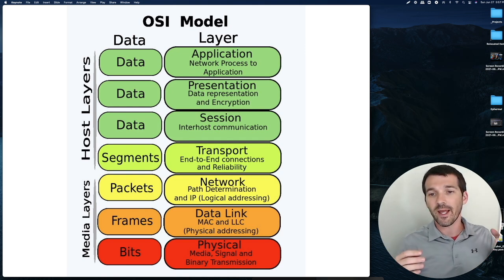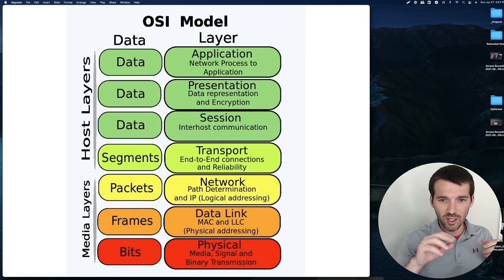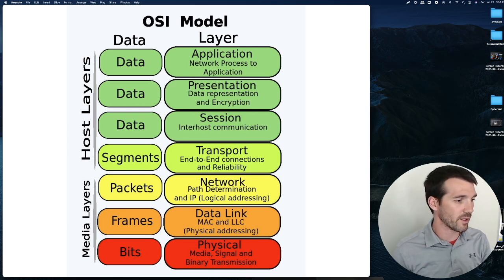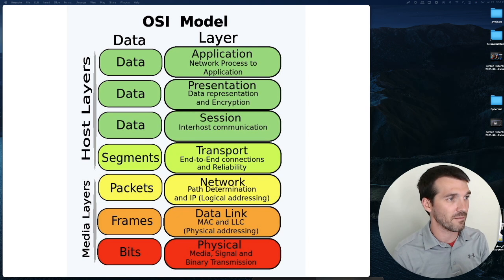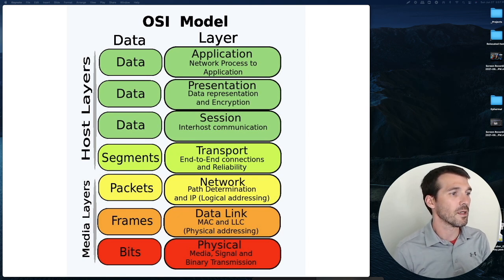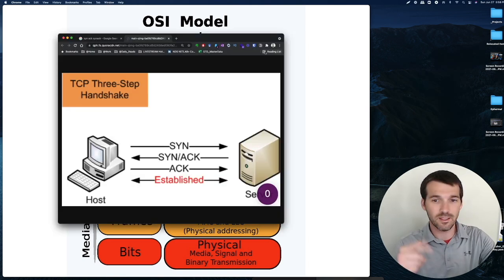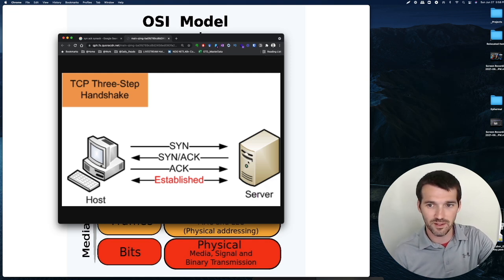So with this three-way handshake, it's called the SYN. Here, maybe I can find a quick little visual. All right, so just to illustrate this point, this is what the three-way handshake is. In this example, this is our workstation and this is Google, the story I've been telling so far.